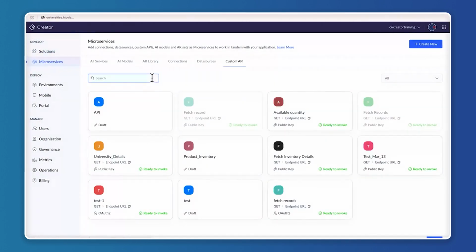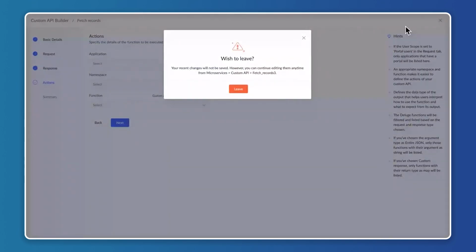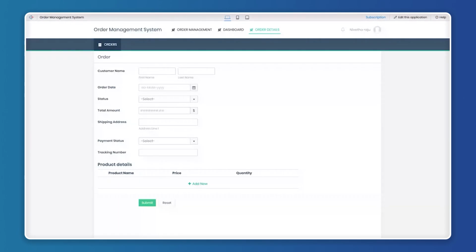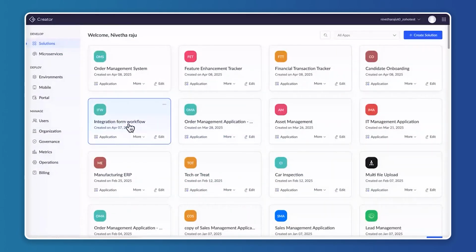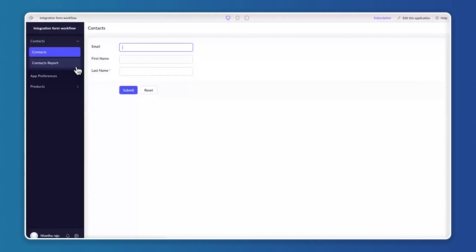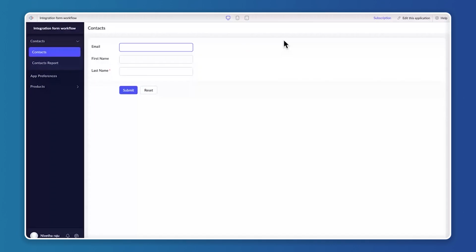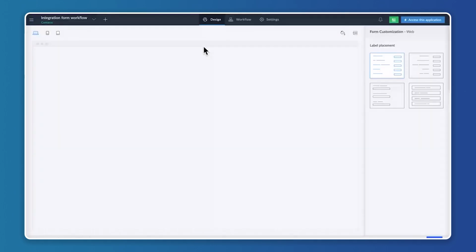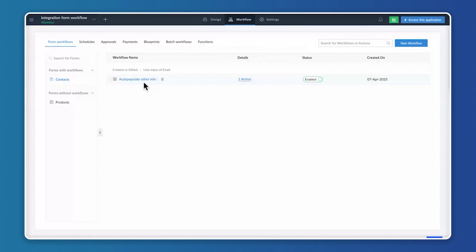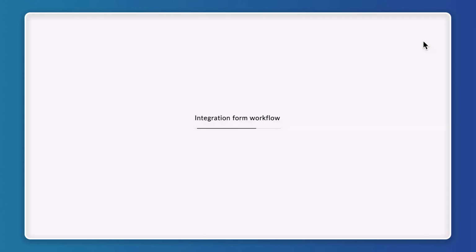I'll go to the application. This is an application that I've created where I've just integrated the contacts module from CRM. Inside CRM, we have a separate contacts module, right? Only this particular module I have integrated with my Creator platform, right? In order to integrate that, first you need to create the connection and then you'll be choosing the respective data source, right? So I've chosen the data source as the contacts module from CRM. Now within this module, I have performed a workflow. I'll quickly show you that. If I go to the edit mode, the workflows, you could see I've performed the auto populate automation, which I'll show in the live mode now to see what exactly happens.